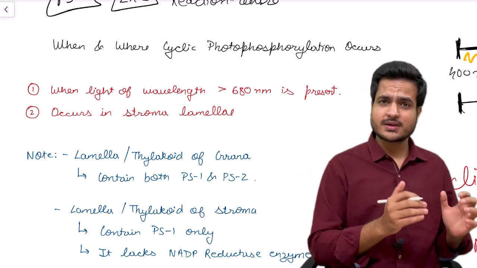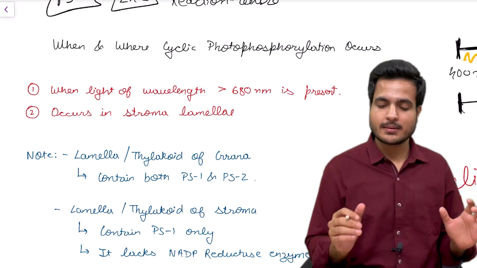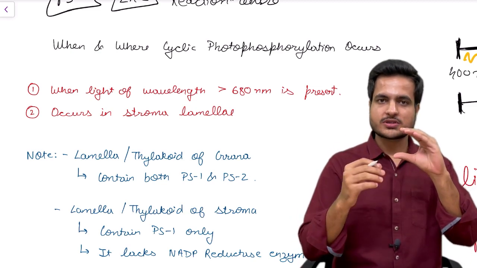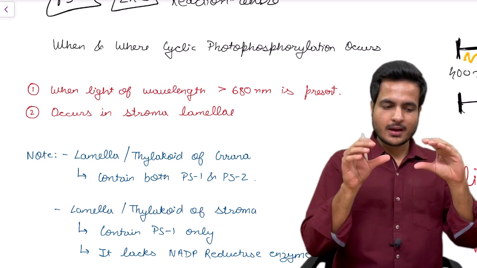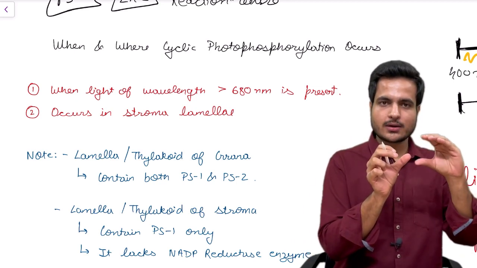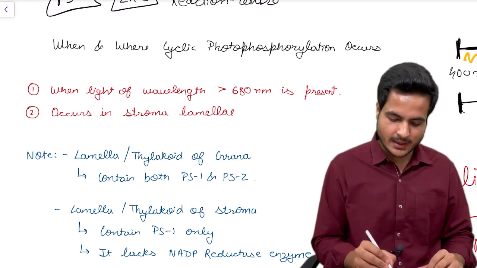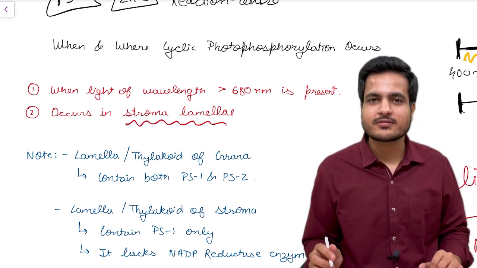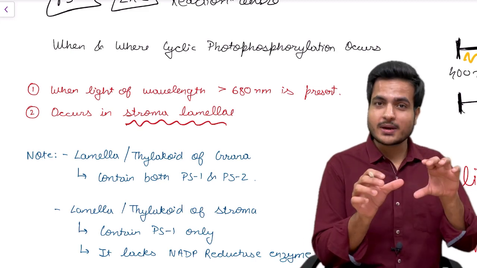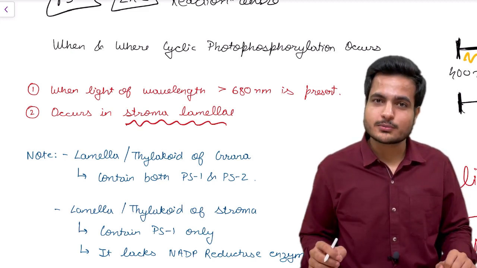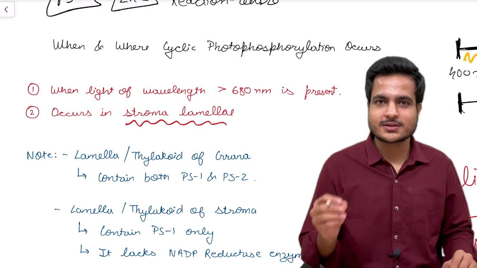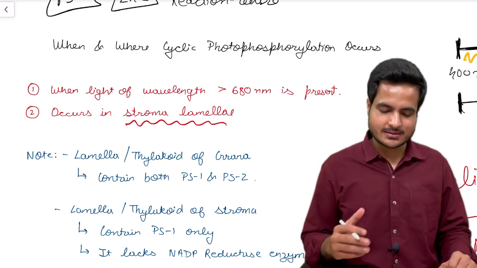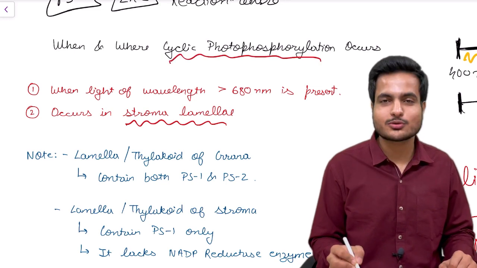And also we know that the chloroplast is made up of a membrane system and stroma. The membrane system is further made up of grana and stroma lamellae. When thylakoids are placed over each other, they form a stack which is called grana. And when a thylakoid connects two grana together, that is called stroma lamellae. And friends, the thylakoid of the stroma lamellae does not have photosystem 2. Then of course in those stroma lamellae, only photosystem 1 is present and cyclic photophosphorylation is the only option left.